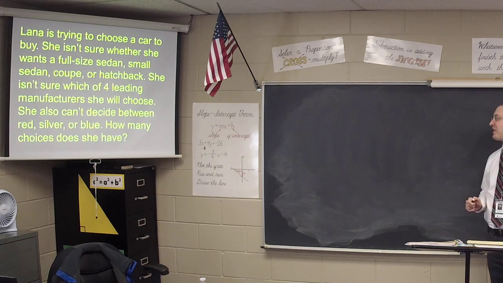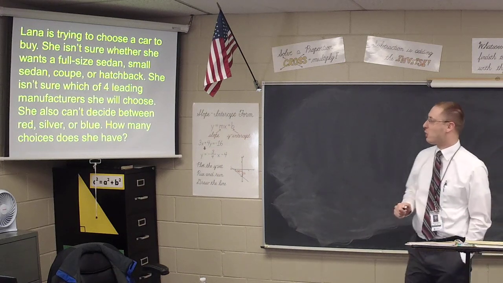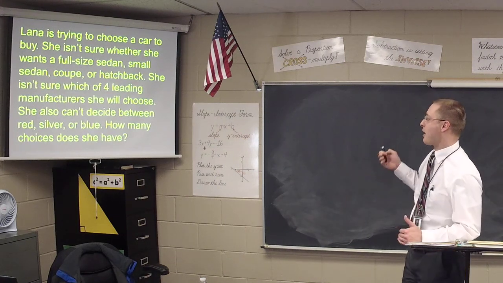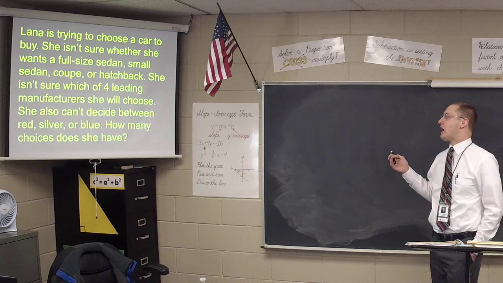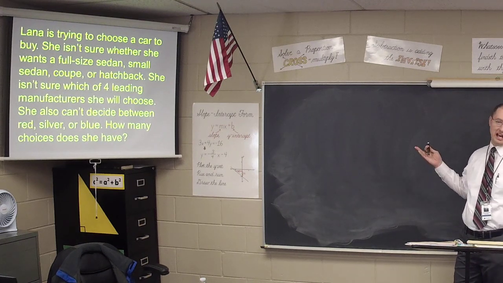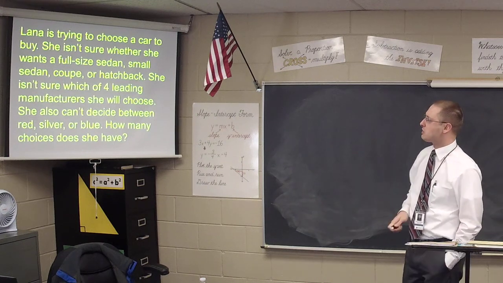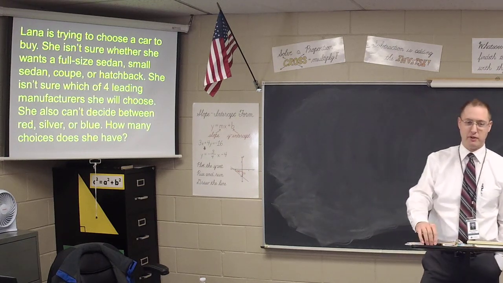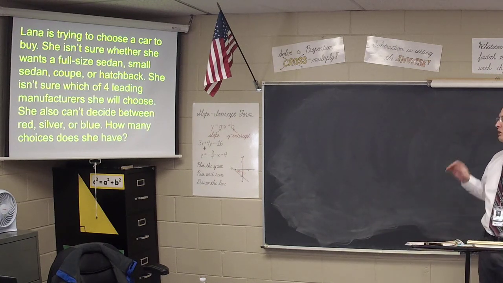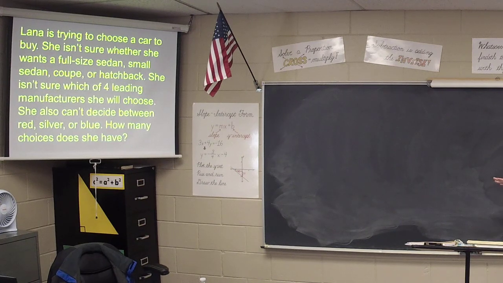All right, so anyway, what are the chances then? We could say that you get a blue Honda hatchback, okay? So at your seats, how many choices does she have of a vehicle? If she's narrowed it down to one of these 4 body types, one of these 4 manufacturers, which are not named, because none of them are sponsoring these YouTube videos, and we also have 3 colors there.